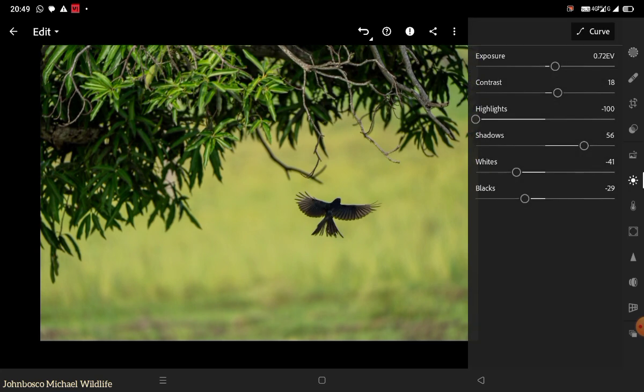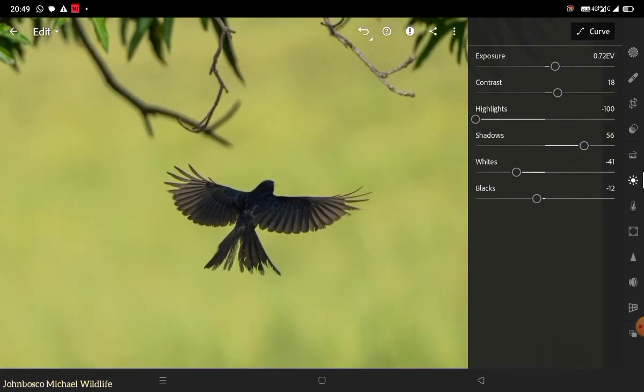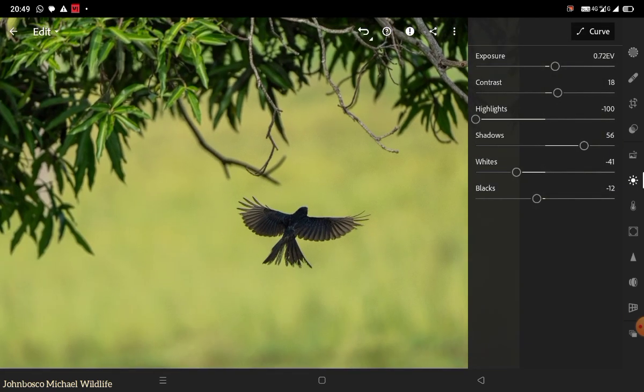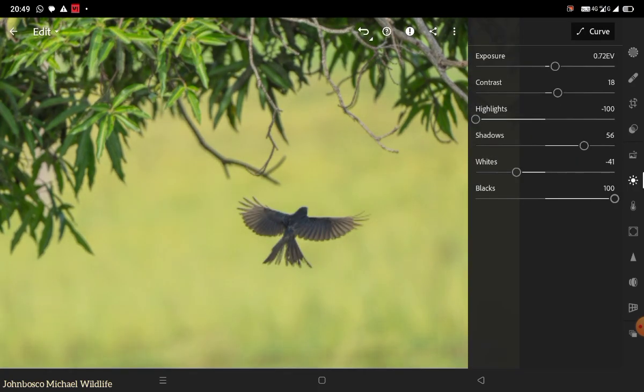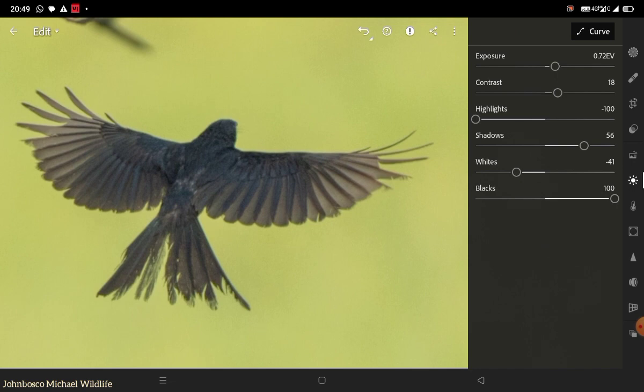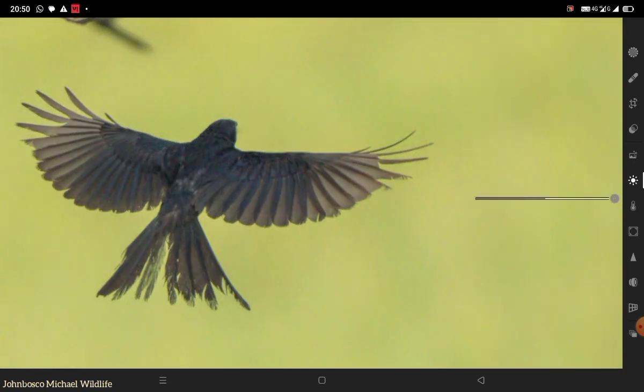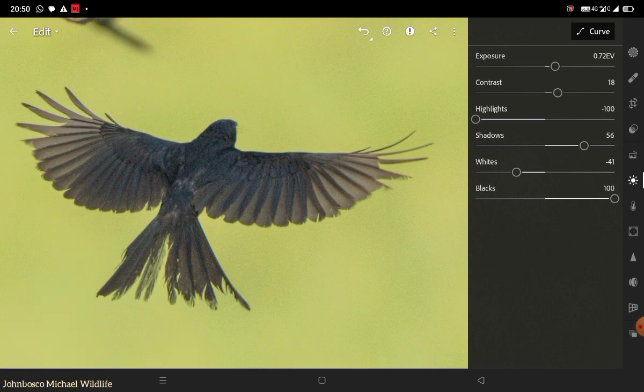But now, as far as this photo is concerned, let's give some details to the bird. So if you go this side, the bird also gets details. But it looks like the bird is not black, it is somewhat ashy. So not good.